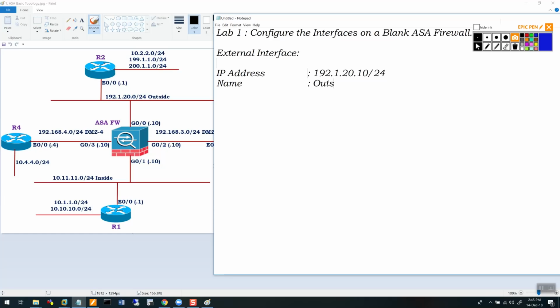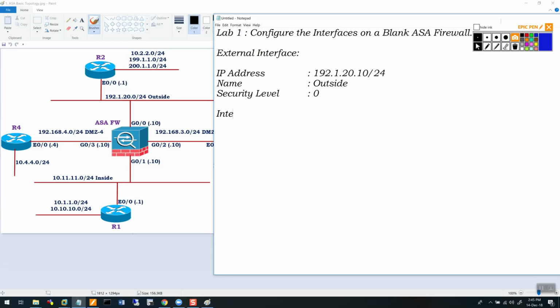Now, the other thing that I want you guys to understand is when you have a blank interface, which is not initialized yet, and you give it a name, it knows it needs to set a security level on it, and it sees there's no security level on the interface. By default, it'll set the security level of the interface to 0, except for a special name, and I'll talk about that next. But for most of the interfaces that you have, when you set the name and it does not have a security level, the default security level that it sets is 0. And it does display a message telling you that it's done that. And then the no shut command is the other one that you would do.